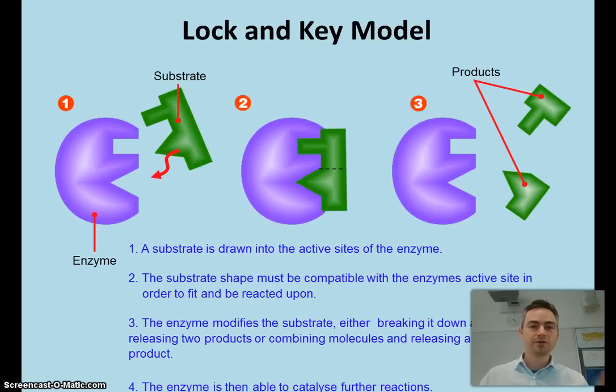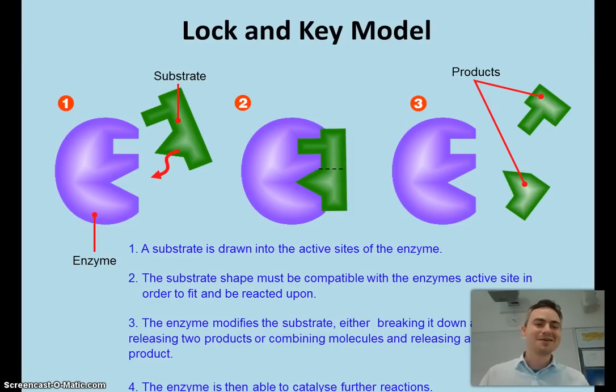Okay, two different models in these two slides for looking at enzyme action, lock and key model and induced fit model. There's really not much to them. They're both very similar. The only difference being the lock and key model posits that the shape of the active site is 100% fit for the shape of the substrate. This is an old school model and it is no doubt not accurate because there's a number of things that suggest that can't be the case. But just learn the steps. It's still worth knowing.